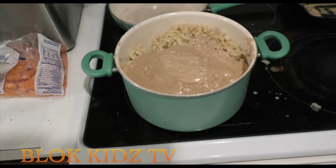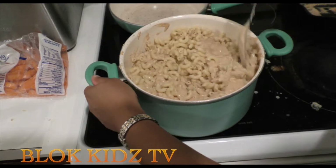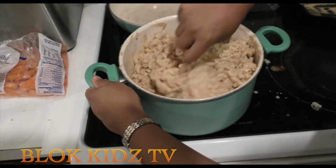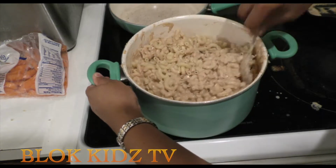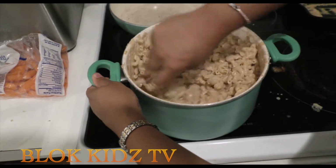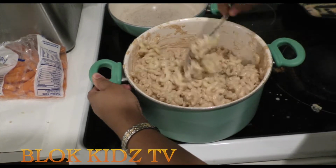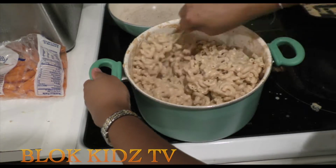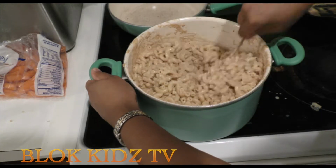I try to get as much of that as I can in there. It doesn't really matter because we're going to be adding way more cheese. So I'm going to mix that in. Ooh, way more cheese. See, this is normally how I do my stovetop macaroni, and it comes out kind of like Velveeta, but better, because you get to choose what cheeses you want, and it's not a cheese alternative, it's real cheese.